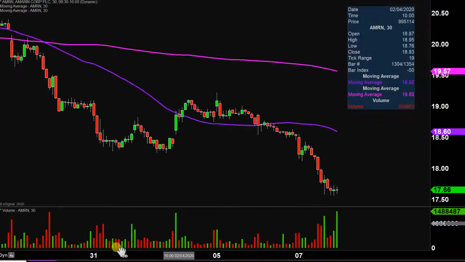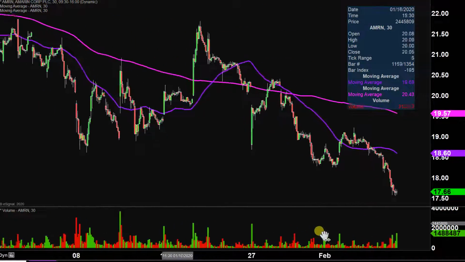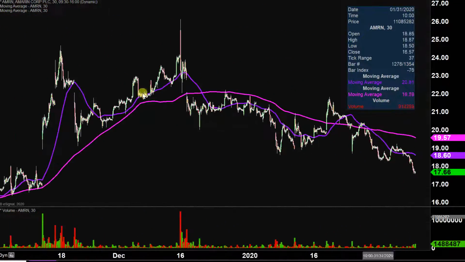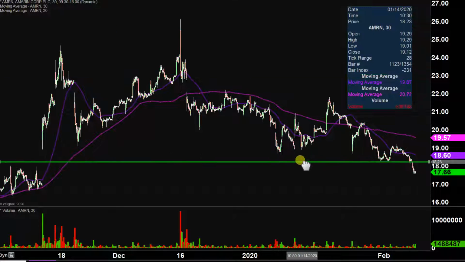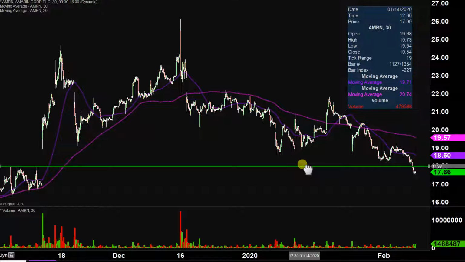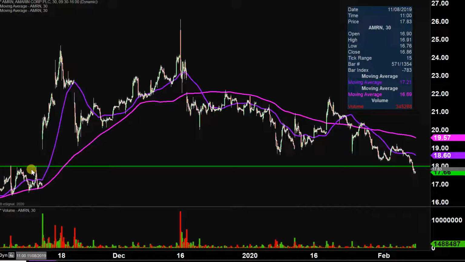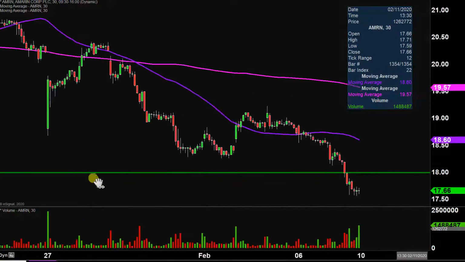First update, and I need to squeeze down the chart here for this one to explain what had happened today. Going into the day, you had this gap close location right here at the $18 mark, and this is coming from all the way back in November of last year. You can see right here, that was a clear level of resistance when it was broken with the gap up. That created the gap, and today that level, the gap closed, but with the closing of the gap, the price just continued on down.